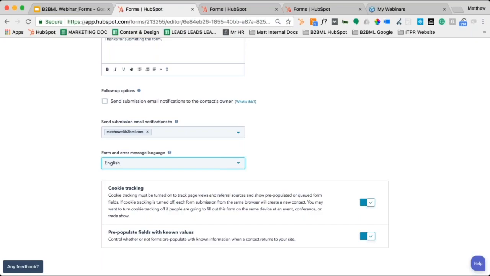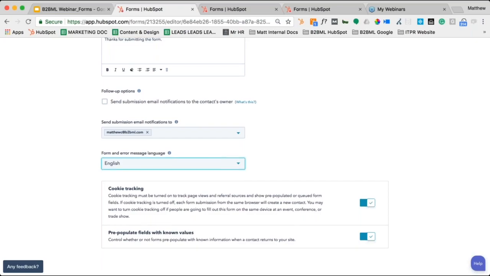And then also you can select the option to pre-populate the fields with known values. That's really useful if you have first name, last name, and email address on your forms as standard. All of those fields can be populated with what HubSpot already has attached to their contact record. So if anything needs to be updated, it can be, but it means your contacts are immediately drawn to the fields they haven't filled out, and it makes the form submission process a lot shorter for them, and the conversion process obviously a lot easier to run through as well.